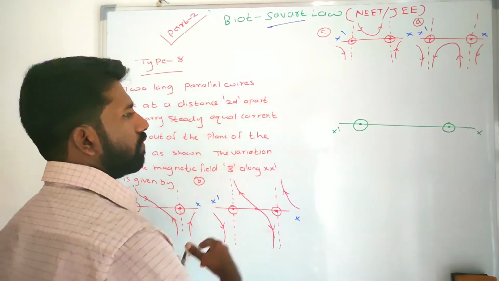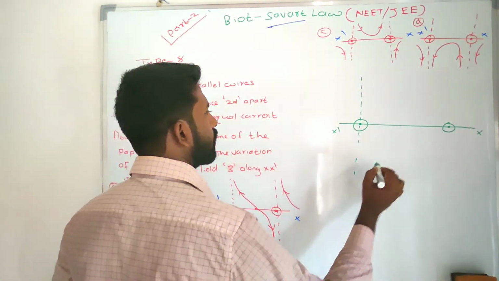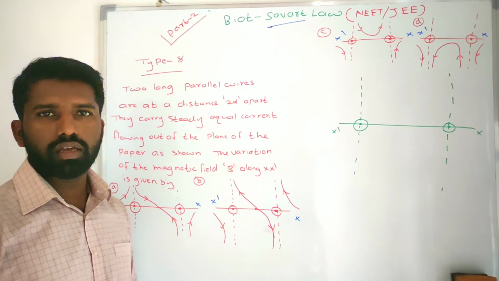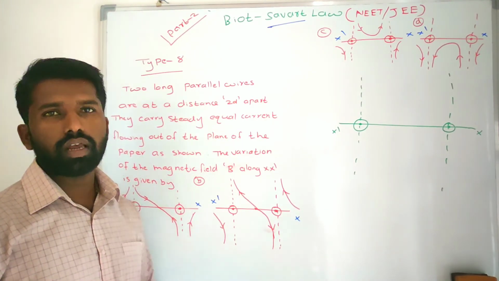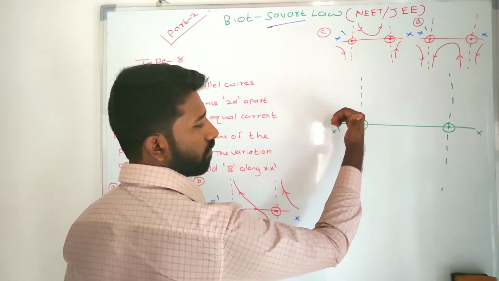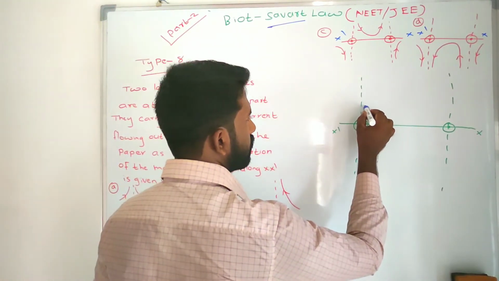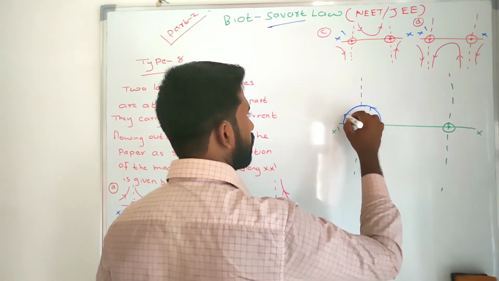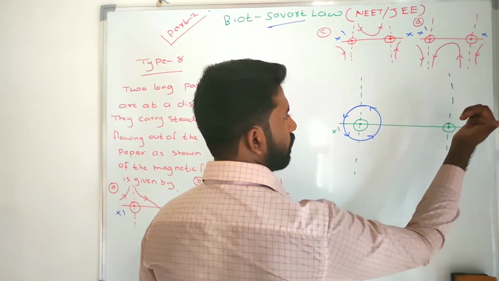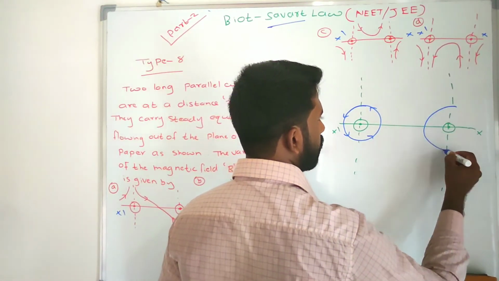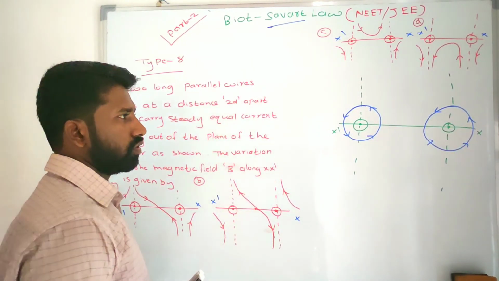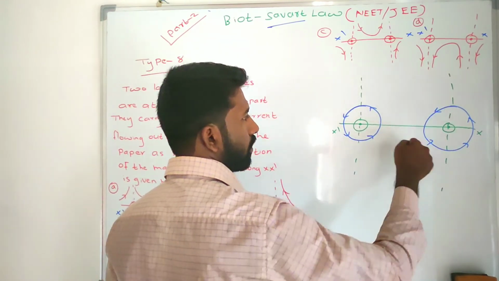What about the magnetic field produced by this current carrying conductor? This is infinitely long. The magnetic field produced by a straight current carrying conductor is found out by using the right hand thumb rule. Place your thumb in the direction of current and the curved fingers give the magnetic field. So the magnetic field here is like this. This is the magnetic field direction. The same way here also we can get the magnetic field direction. These two carry the same magnitude of current. So you see here the magnetic field is like this, and here the magnetic field is coming like this.